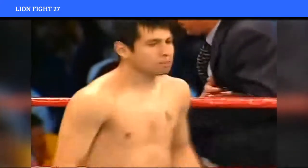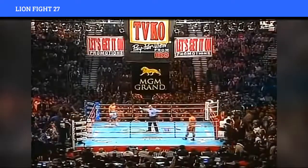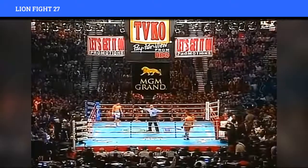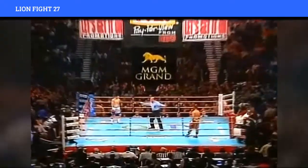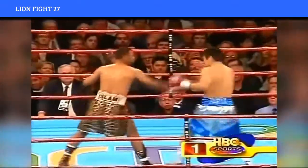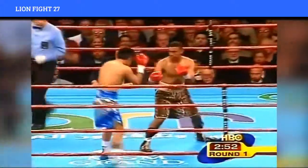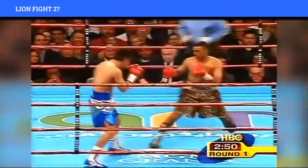The stakes couldn't be higher. And a quick word about the tactical face-off. Prince Naseem is a southpaw who usually dispenses with the jab relatively early, squares his shoulders, and throws power punches. Marco Antonio Barrera is a conventional fighter, but by far his biggest weapon is the left hook, especially to the body.